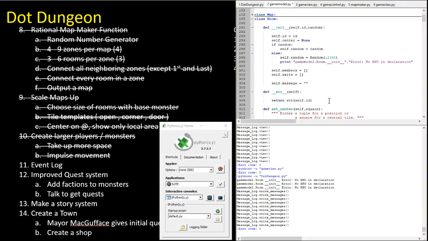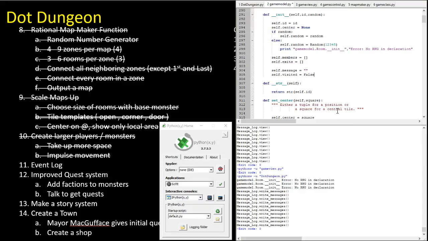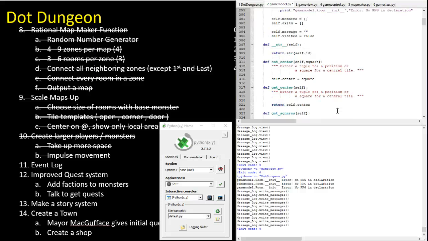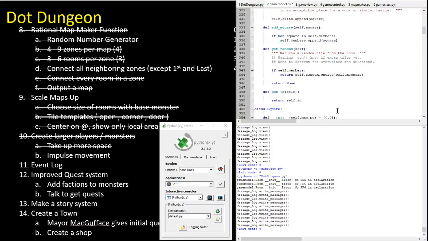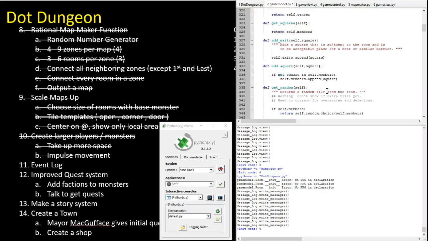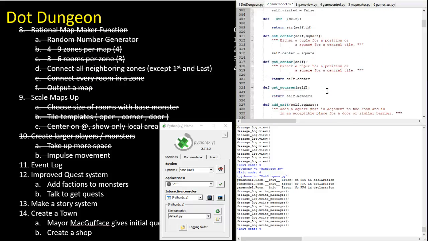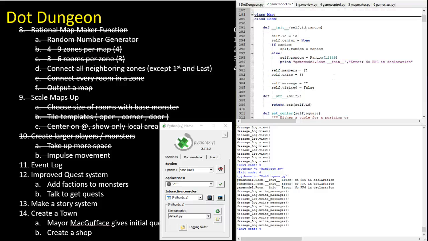Blank. All right. And then we have a self.visited equals false. Let's see. Add square, add exit, get squares. Okay.